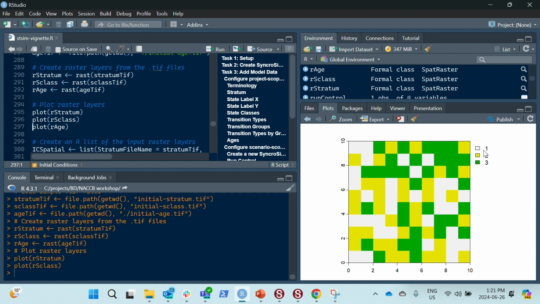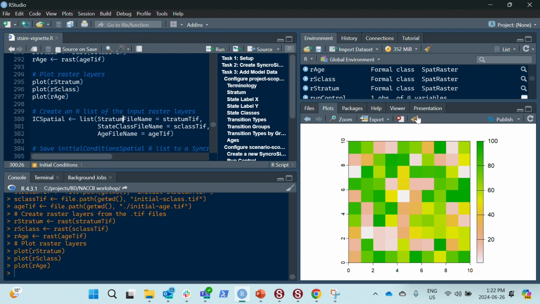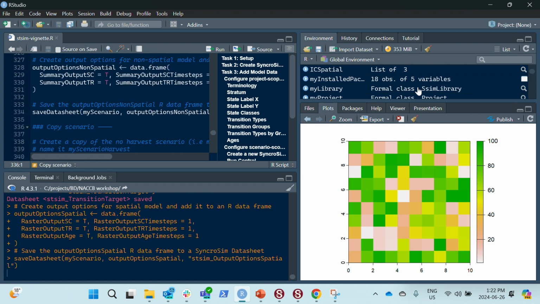A value of 1 is coniferous, 2 is a mixed forest state class, and 3 is a deciduous state class. And then we're also specifying the ages of the cells in our model. For each of these cells, we've given it an age. So I'll just add this information as well to our library.